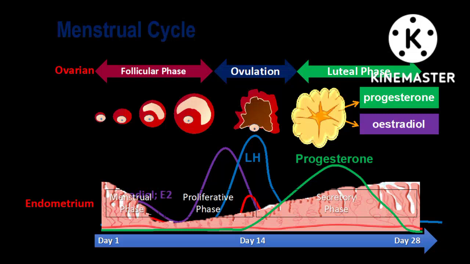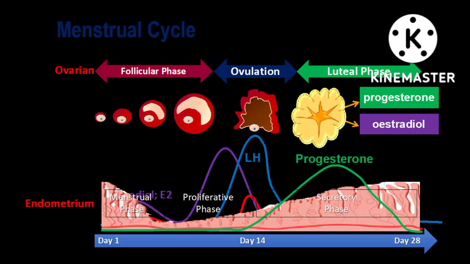During the luteal phase, luteinizing hormone and follicle stimulating hormone levels are decreased. The ruptured follicle closes after releasing the egg and forms a corpus luteum, which produces progesterone. During most of this phase, the estrogen level is high. Progesterone and estrogen cause the lining of the uterus to thicken more to prepare for possible fertilization.